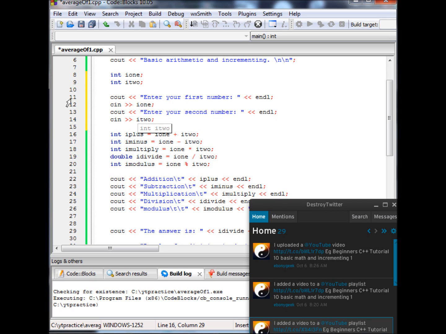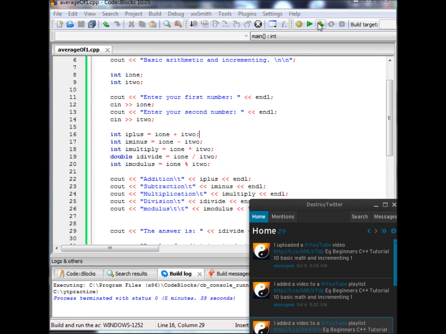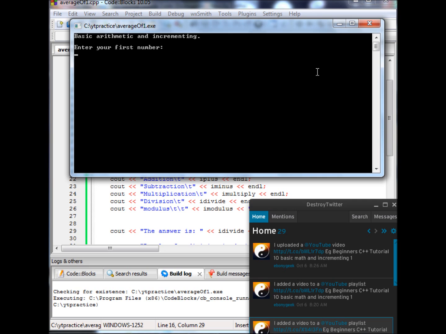And so let's see what happens here. We want to save it, and I want to close my window that I never close, and we want to run it. Okay, and as you can see, it's asking us our question for the first number. And then I'm going to, just because we've been using this, use 22. And then our next one, and that's going to be, you guessed it, 3.